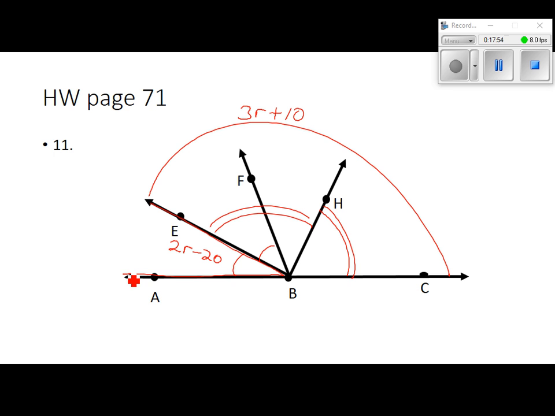What else did they tell us? Verify. So find the measure of angle EBF. Is that what you said? Yeah. So that's what we're looking for. How are we gonna do that? If you compare it to 2R minus 20 on the EBF, this here would also be 2R minus 20. That's true. Maybe that'll help us, I don't know, I'll write it in there and we'll see.